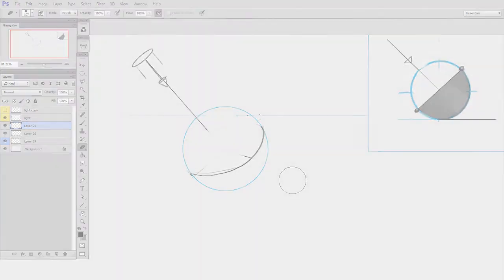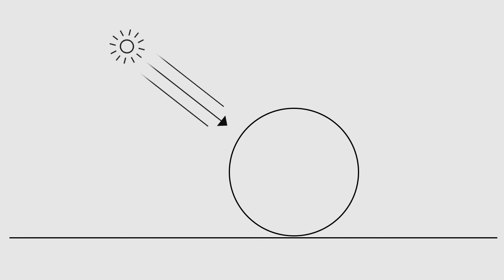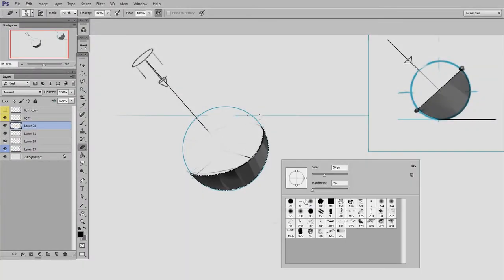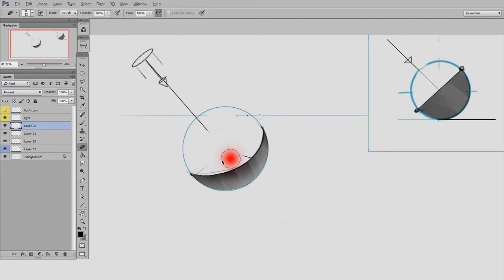Because really all we're doing here is the exact same thing as the side view that we thought of before. The light angle comes in at one direction, and then essentially 90 degrees to that direction is going to tell us where our terminator is. So you're envisioning this diagram, we just happen to be doing it in three-dimensional space. So again, this is where understanding linear perspective is just going to help you imagine this a little bit more easily. But then once we've determined where the terminator is, we can fill in everything below it, and that gives us our form shadow. And here I've sort of softened up that transition a little bit, but you could leave it as razor sharp as you want. That's really just a question of what kind of light source is casting the shadow.